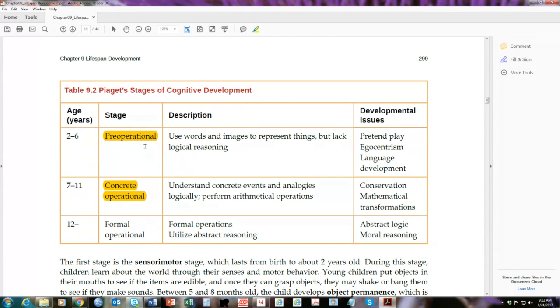And also this idea of conservation, the idea that objects, things in the world, don't change into something different from what they are. They may take different forms, and we'll try to go through some of Piaget's conservation tasks, but probably the most famous one is the conservation of volume task.